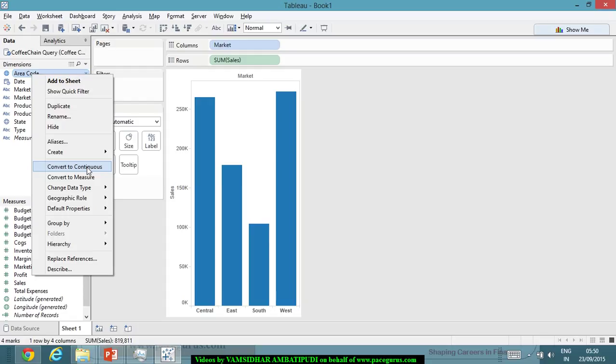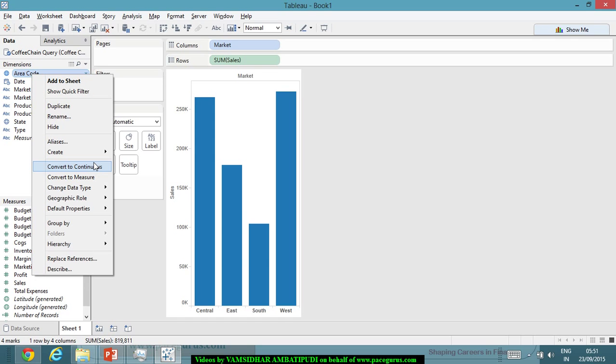It's not that it's rigid, but yes, to a large extent Tableau uses its own intelligence to initially classify the data into a dimension or a measure and into discrete or continuous. So if I really want to change the default of any field or any item that is present in the view, I can simply right click on it. I can convert it either to discrete or continuous depending on its existing state.